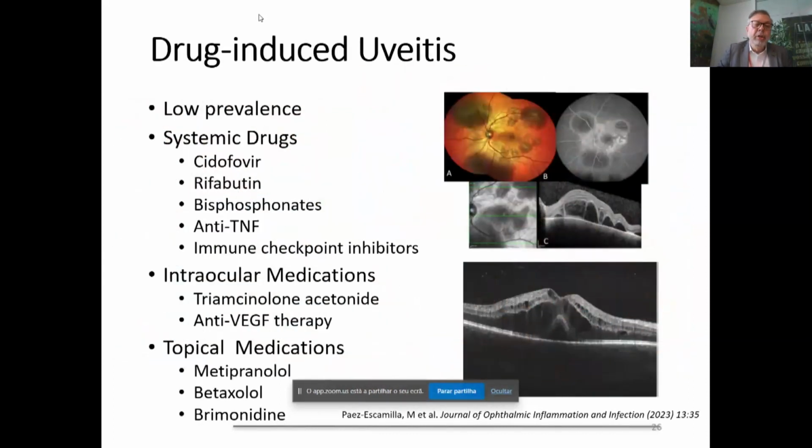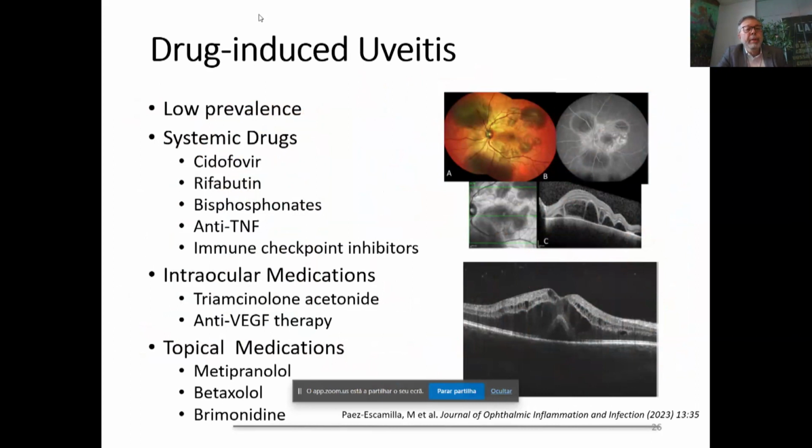Drug-induced uveitis is really, really important to get. It's not common, but if you get the history of the drugs that might be used, you may end up finding there is a connection between that drug and what's happening in the eye. So systemic treatments, cidofovir, which Janet, who's going to be discussing later on, looked into in the past. We were treating patients with that for our CMV retinitis. It's a drug that could potentially cause very serious complications to the eye, especially hypotony.